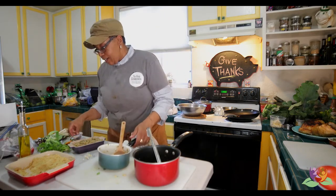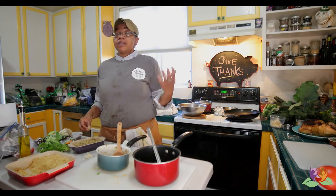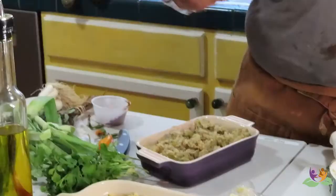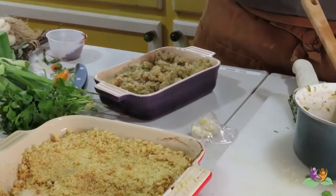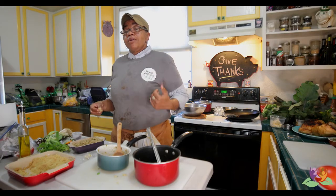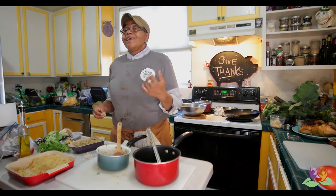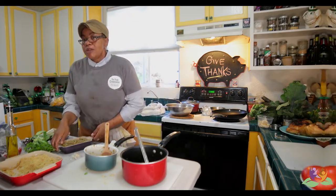It's already done, right? There's nothing in it that's uncooked. The bread is cooked, the cornbread is cooked. All we wanted to do now is to form that nice crunchy, solid thing so we can cut it off, put it with our turkey or our chicken, put it right next to that cranberry sauce and eat it up. See you in a minute.